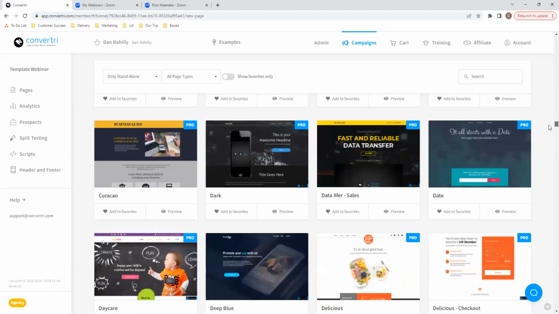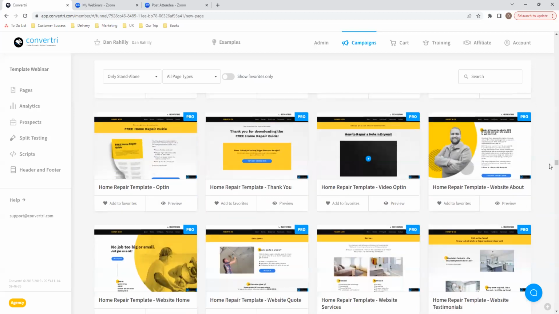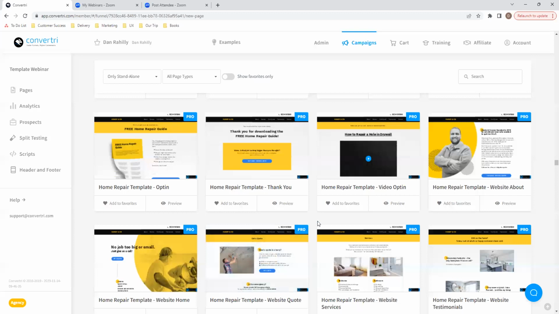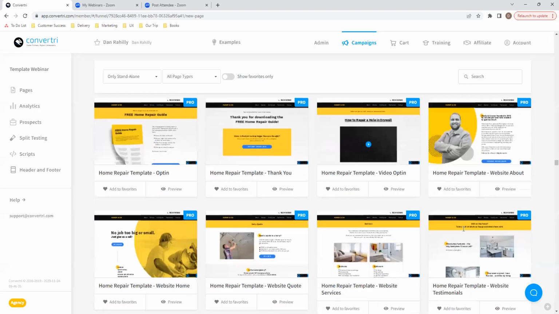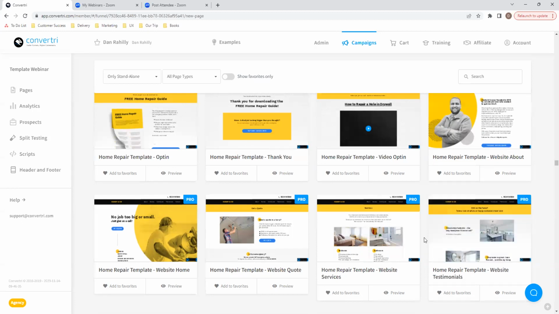But if we take a look at one of my favorite templates actually, which is home repair, you may think this one is all about DIY, and as it says, home repair. So you're looking at things like construction, plumbing, electrician, those kinds of brands.